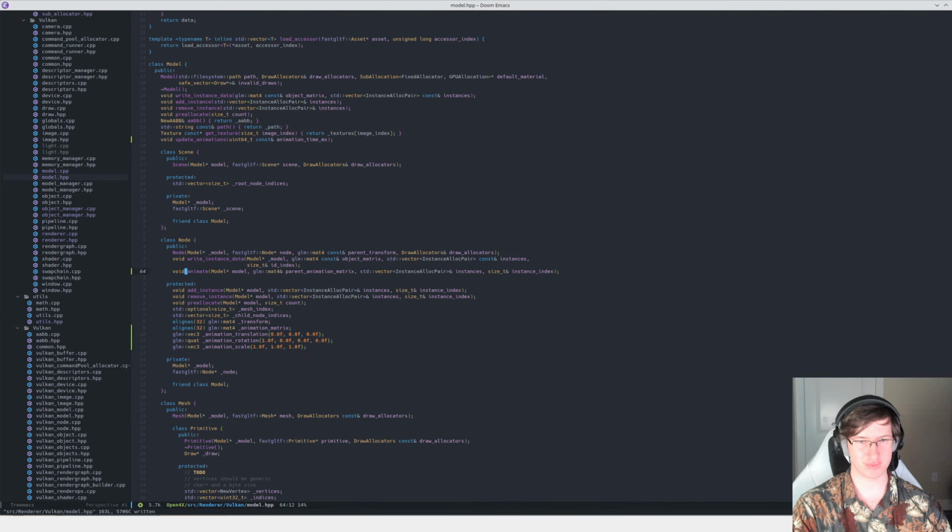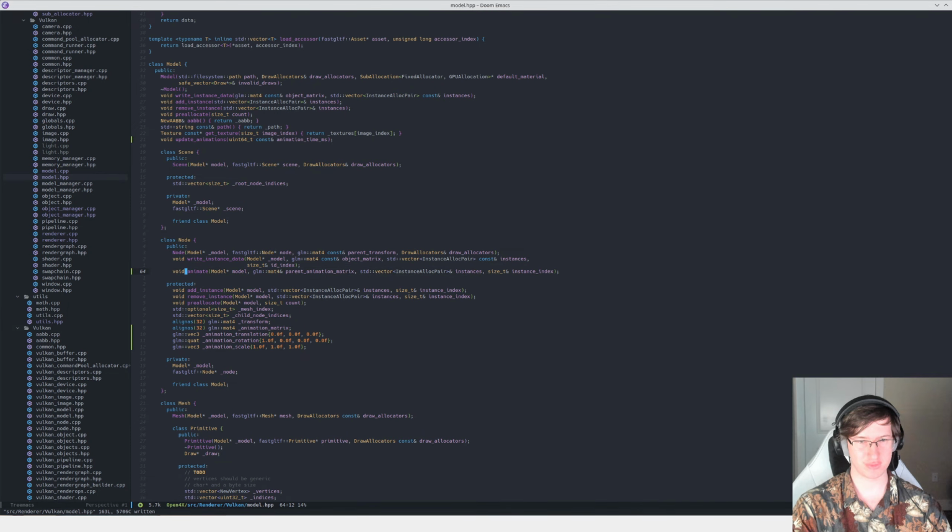So if node has animation, then do all of this. Otherwise, just set animation matrix to equal parent animation matrix, and then go and do all the children. Okay, that looks good to me.